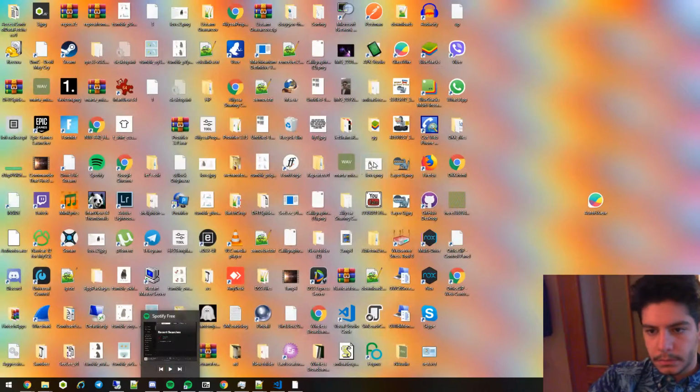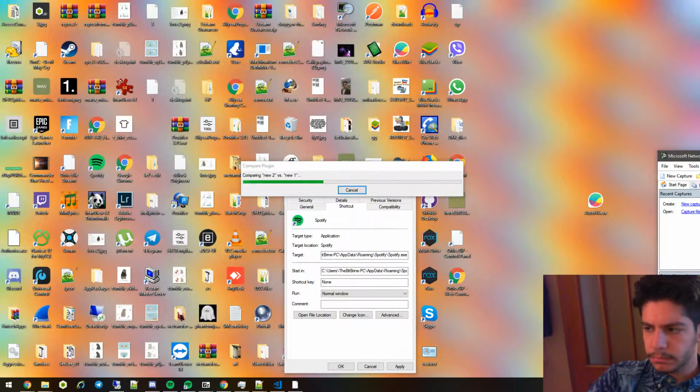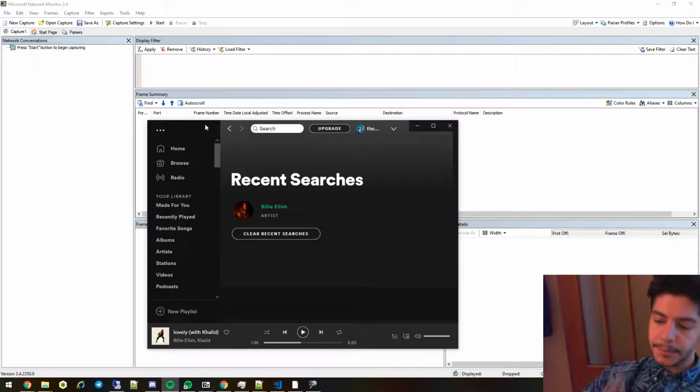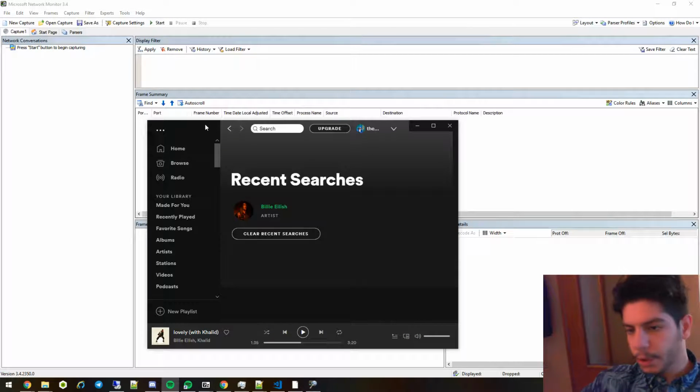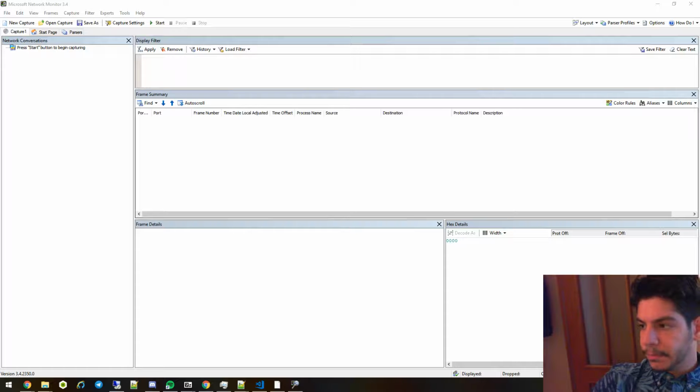We can do something else. Actually, now that I'm thinking about it, there's a Microsoft software called the Microsoft Network Monitor, and sometimes it has some good features. And the thing is, I can't see Spotify's request to its own backend, which is local. I don't know how that works, but I don't think it actually sends requests to itself through HTTP, because that would be useless. I think it loads something and just talks with its own backend, through JavaScript or something like that. But I really hope we can get it out into our browser.